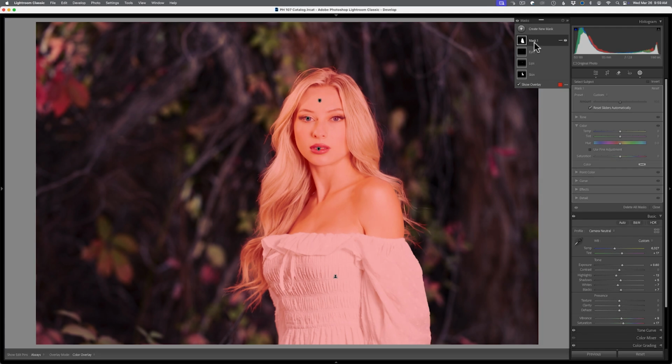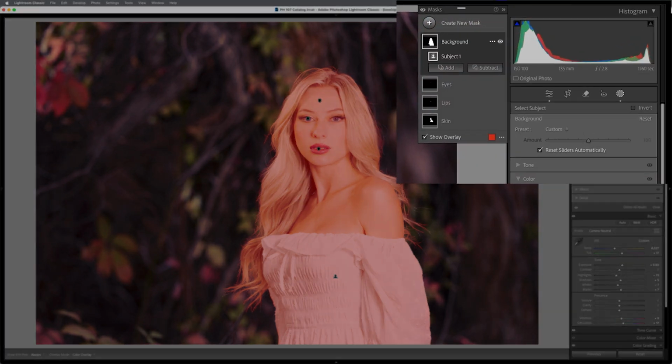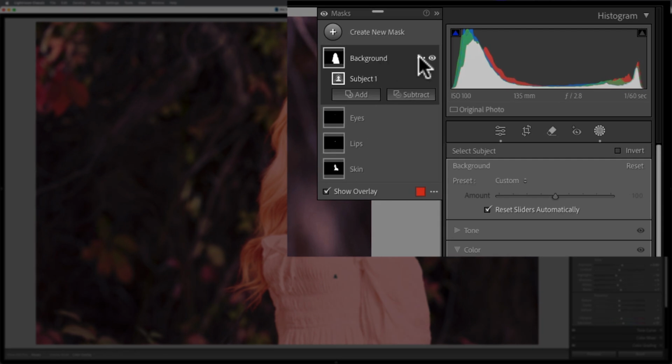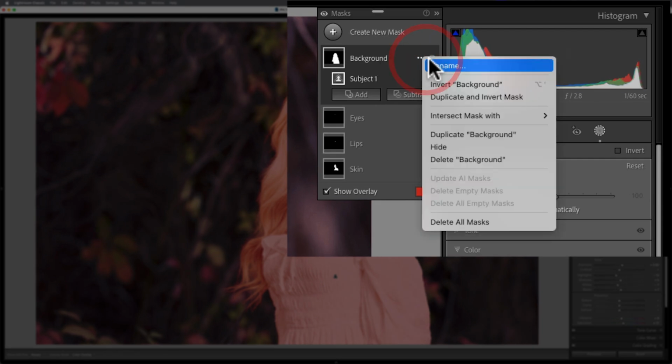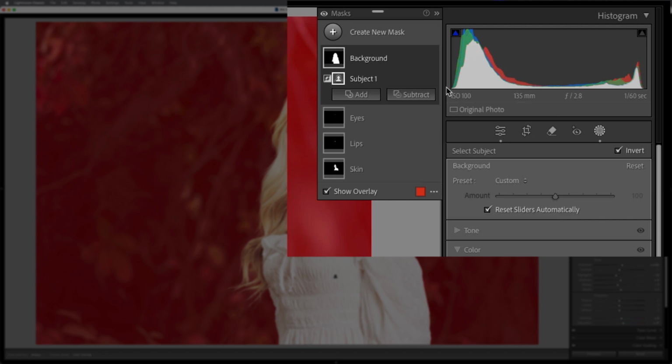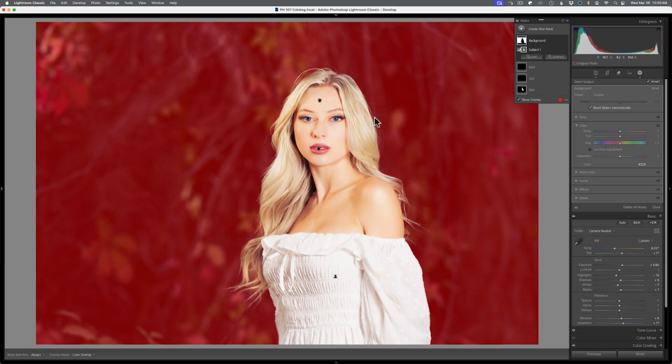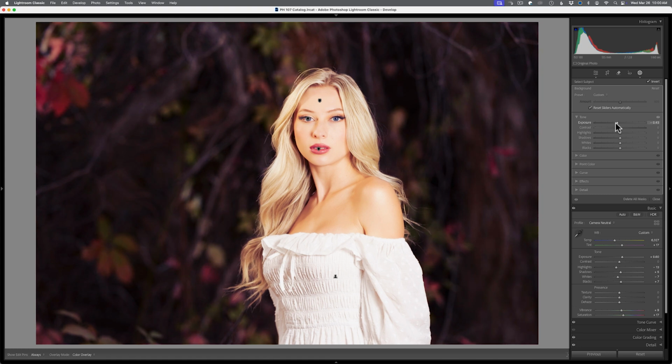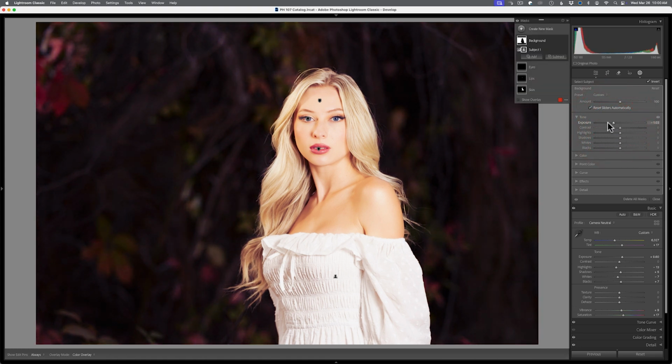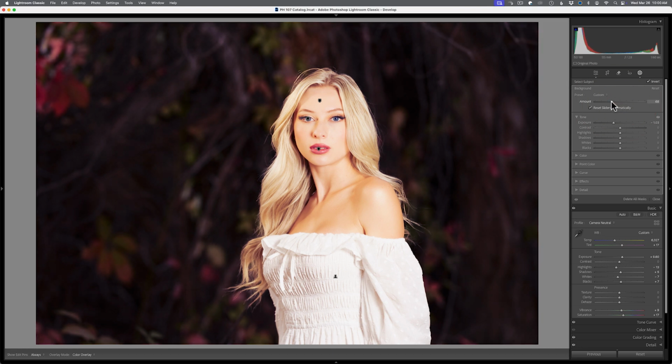I don't know why this is, but I'm just going to call this background because that's what I'm going to do with it. And then I am going to click the options for the mask. That's these 3 dots here. And I will invert background, right? So now everything that is the background is red. And I'm just going to come into here and I will just reduce the exposure. Again, way too much. And then I could either use the exposure slider or the amount slider. Because I've only done one, there's really no difference between the two of them, but I can definitely decrease the amount.